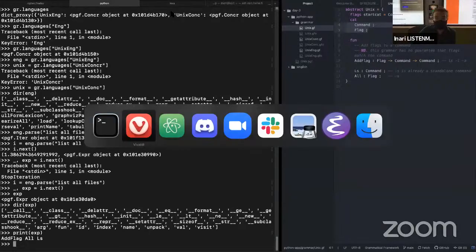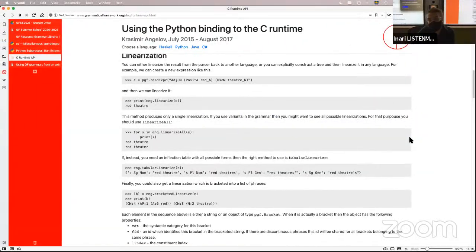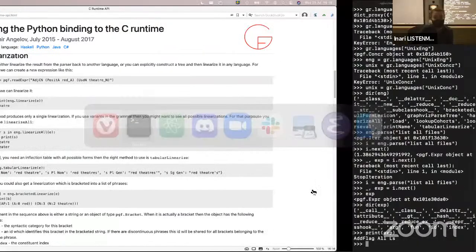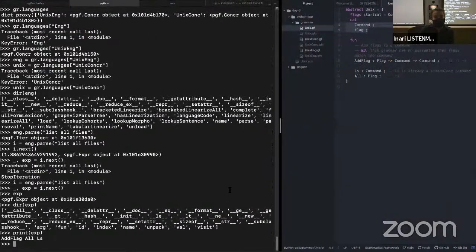Oh, there's a comment. Is there a significance to the probability? I guess the significance would come if we have a very ambiguous grammar, and then we want to rank the trees when we parse something.